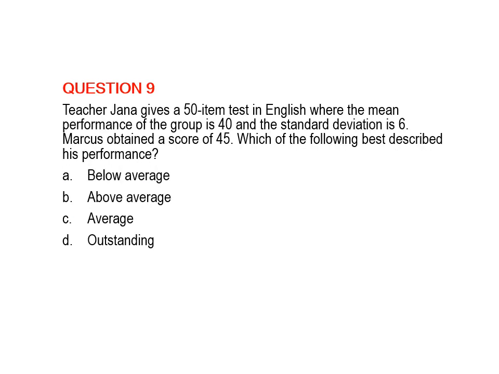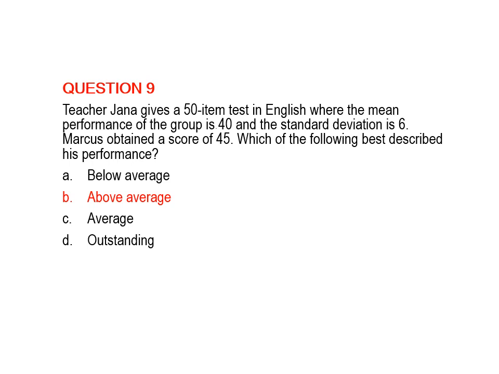Question number 9. Teacher Jana gave a 50-item test in English where the mean performance of the group is 40 and the standard deviation is 6. Marcos obtained a score of 45. Which of the following best describes his performance? Below average, above average, average, or outstanding? Correct answer? Letter B, above average. Why is it above average?